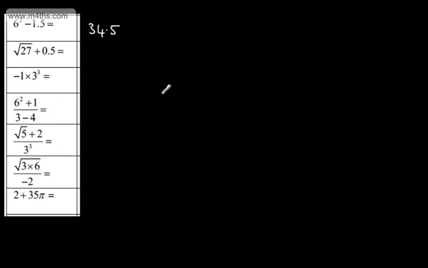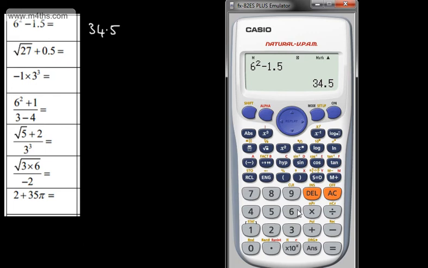So with that particular one I could have used the power button. So I could have said 6 and then just simply inserted the two. For example if this was 6 to the power of 4 we could have put 4 in, 6 to the power of 9 and then come out of the power. We can use these buttons to move in and out of the powers.